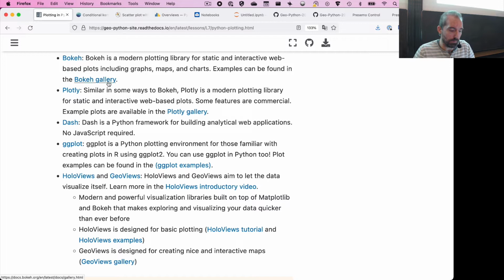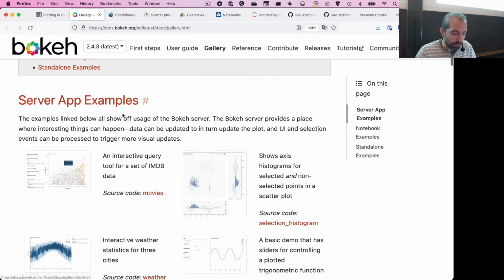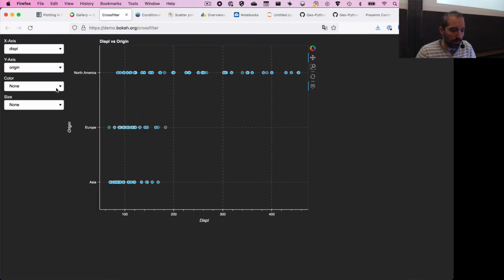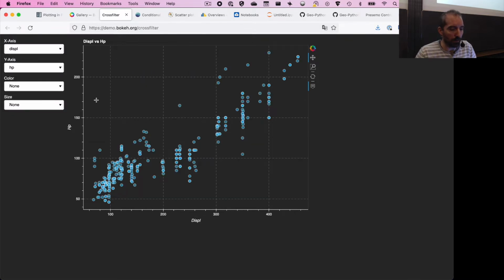And again, you can find examples in those libraries' documentation and galleries. For Bokeh, for example, they have some nice things where you can check out ways in which you can produce little web applications, where you could, for instance, select different values that you want to plot and have an interactive version of a plot that can be shared online. If you produce these in a Jupyter notebook, they will be interactive in the notebook, and there are also ways to make interactive plots that work on web pages as well. In fact, for our course web page, the interactive plotting example that we have is generated from a Jupyter notebook and converted to a web page and works just fine as an interactive element on our course page.